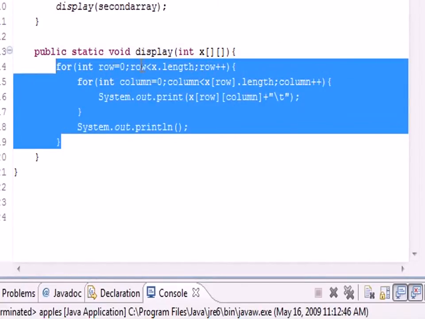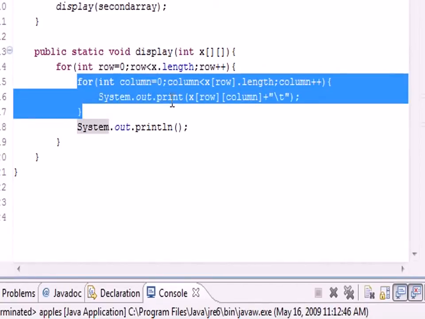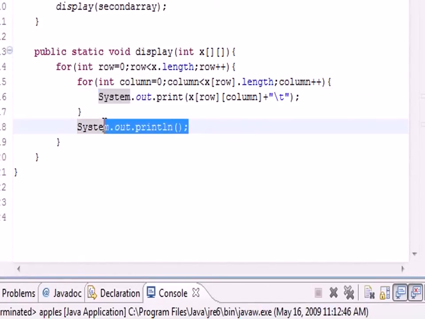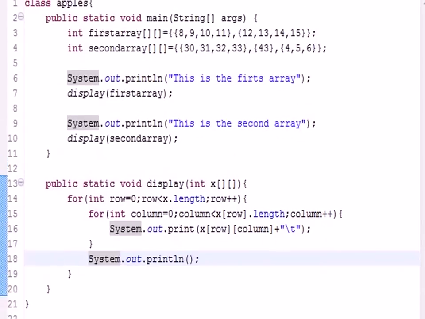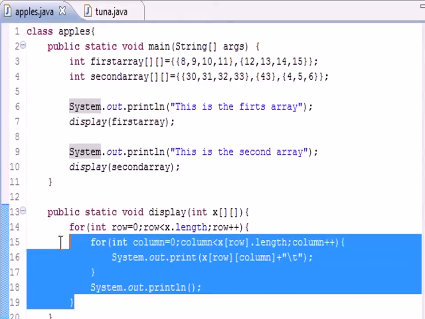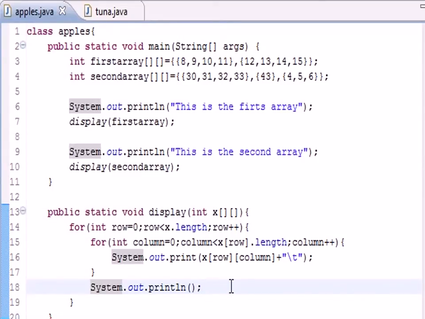So here's what this method does. The first argument it takes is the row number, and the second argument it takes is the column number. It loops through, and what this does right here is it prints a row. And when you get to the end of the row, it's going to move down a new line, so you print a new row.